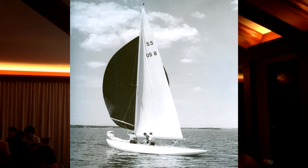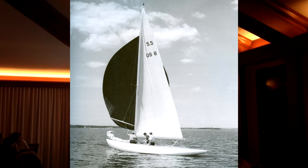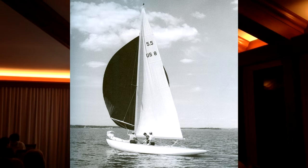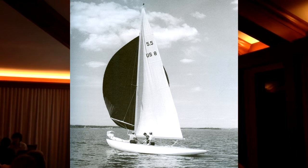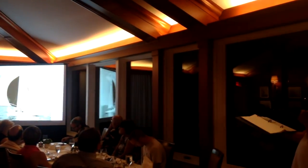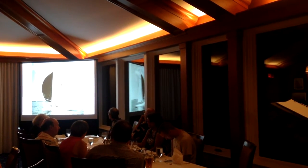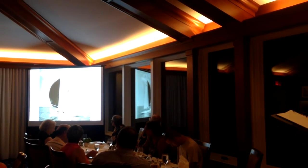Quixotic, 1956. Ted Hood's boat was designed by my father. It's a 5.5 meter that was designed for heavy air because the finals were in Melbourne, Australia, Perth, I think it was. Don McNamara was part of the crew, and I remember watching the trials in Marion. They had the series in the bag, as we all say, but in race number 7 they got disqualified, and in race number 8, which was the last one, all they had to do was beat one boat and the halyard shackle let go.